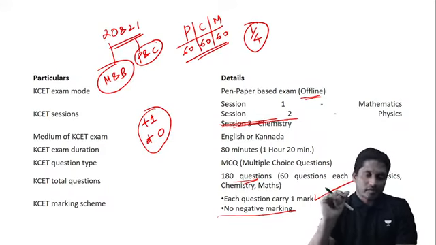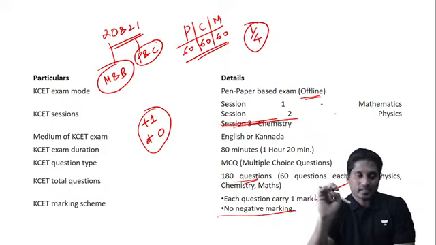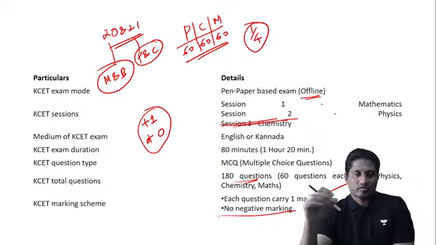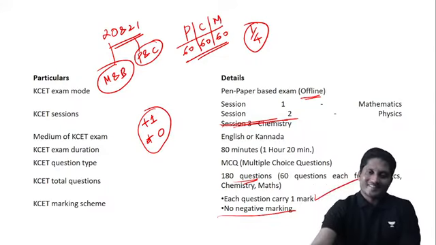But use your logic and your concepts, and try to solve the problems. Try to get the maximum out of it. In case 10 or 5 questions are left out, don't submit the paper unattempted. Circle all of them, because you lose nothing.